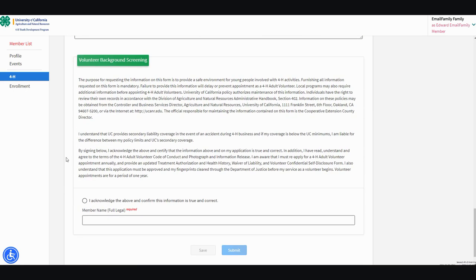Review the volunteer background screening message and click the radio button to acknowledge that the above is true and correct. Enter your name and then click Submit.